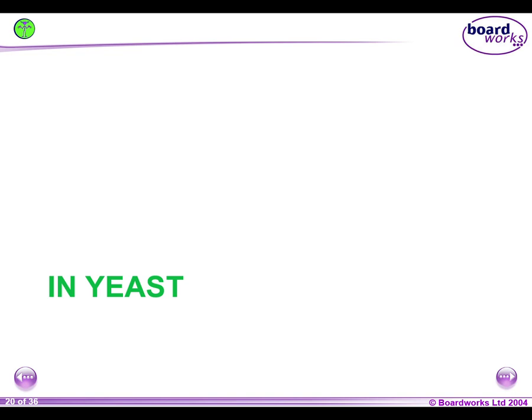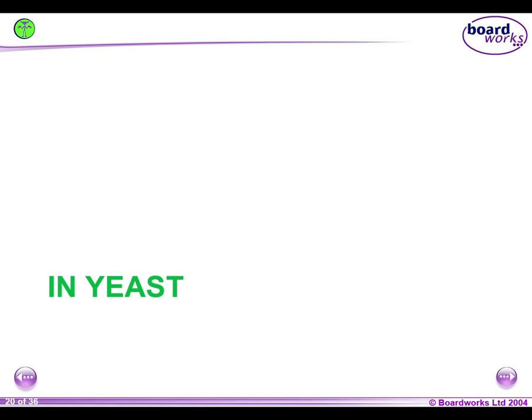So yeast. Now yeast are an interesting organism. Remember, yeast are fungi. They're one of the larger of the fungi. They're not pathogenic, unless they are. Sorry, there are some yeast that are pathogenic, but the yeast we're talking about today are not pathogenic. And they are what we call facultative anaerobes. They are happy respiring aerobically or anaerobically. It doesn't bother them at all.